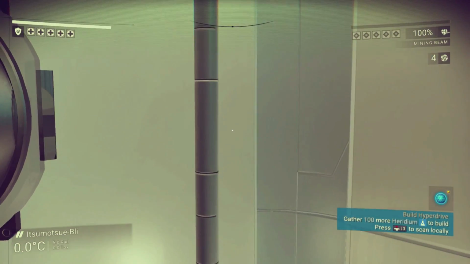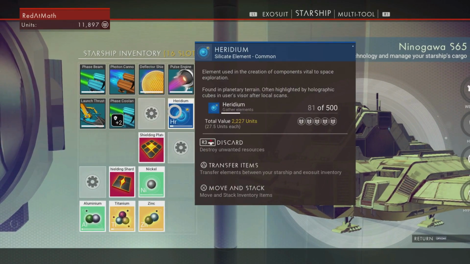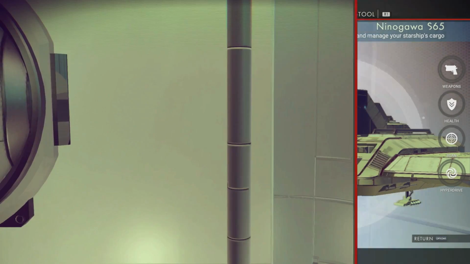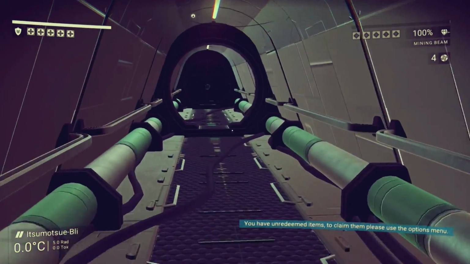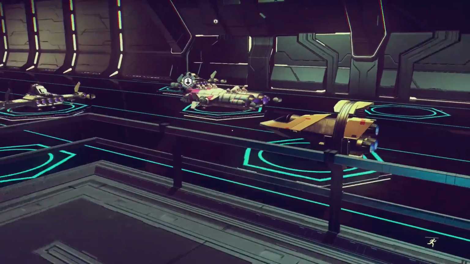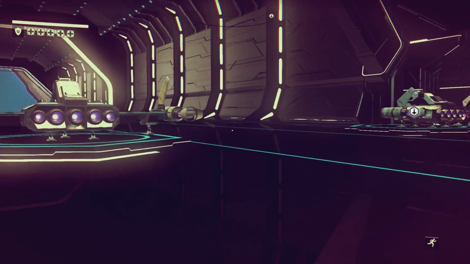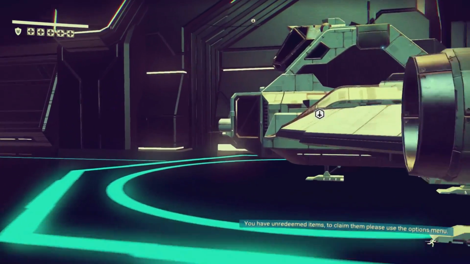Gather 100 more? Did I not? Hold on. Install technology. Hyperdrive. Oh, 100, 200. Man, I am blind. Okay, never mind. He's only got 11 more units, so he's not going to be able to sell that to me. We're heading back down to another planet. Well, that's fine. We should be able to head just about anywhere and get iridium.